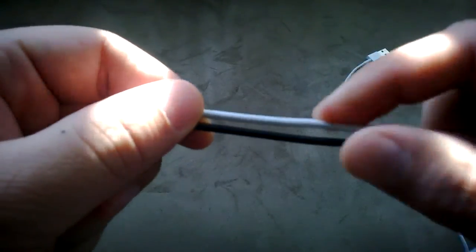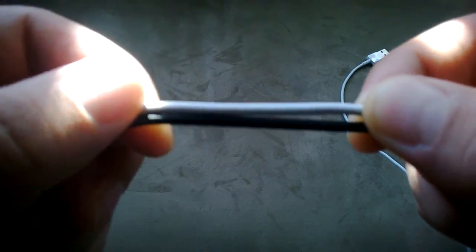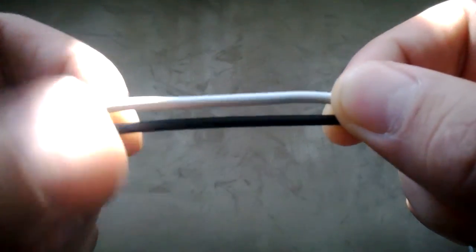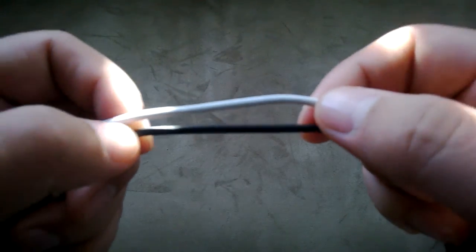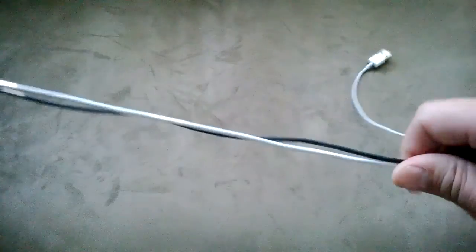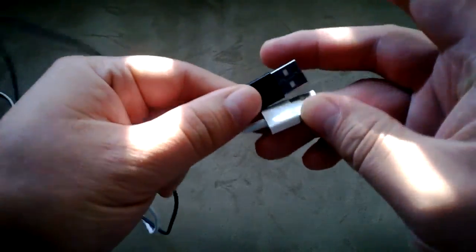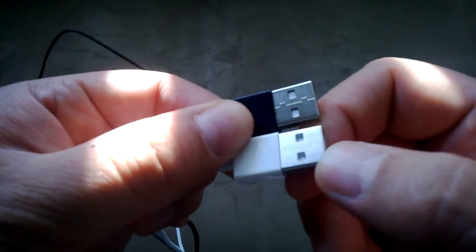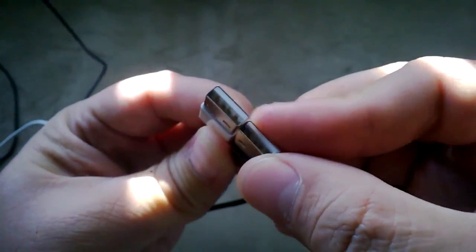If you just look at the cables themselves, they're roughly the same size. It feels like this one is a little more fragile and slightly thinner. So again, the length itself is almost exactly the same size as the stock. So again, the stock one is white. So technically, you can't tell the difference.